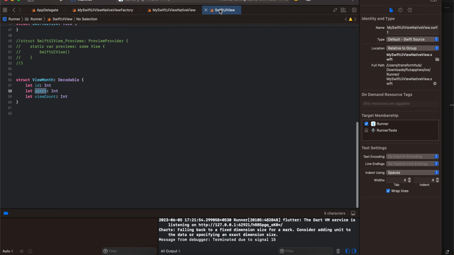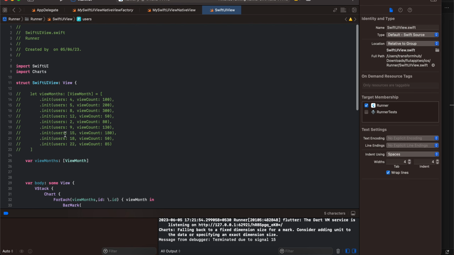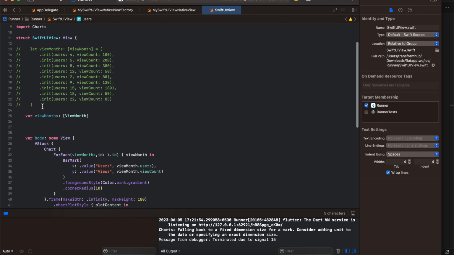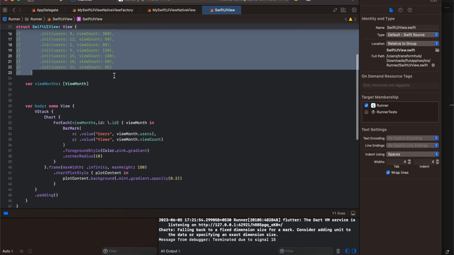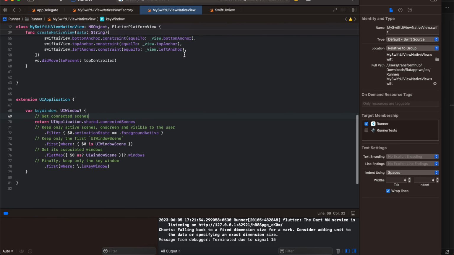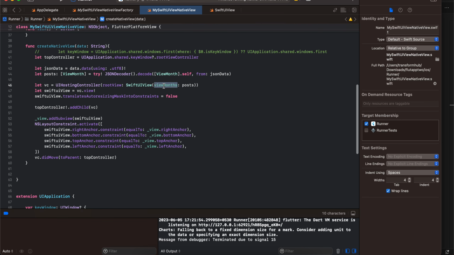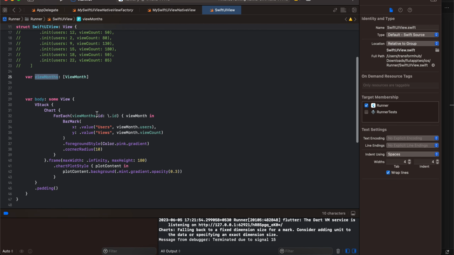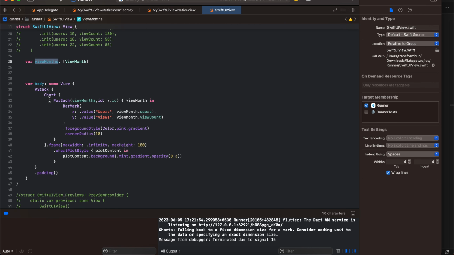Next, I have defined a SwiftUI view file. So here you can see, you can ignore this, it was just for my debugging purpose, and it takes a view months array, which we are passing from over here. So you can see we are passing it over here, and the code to display a chart is very simple.